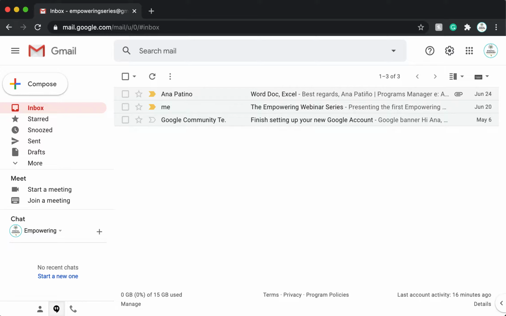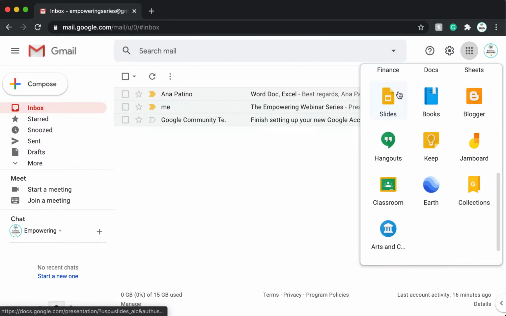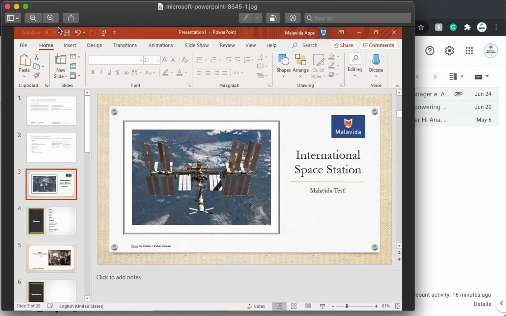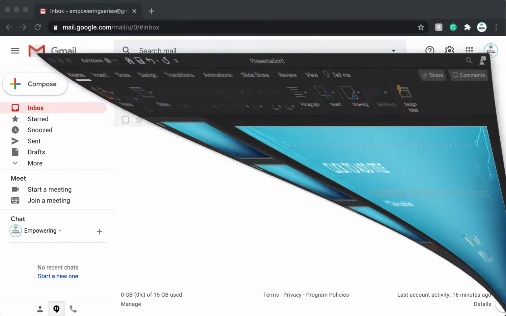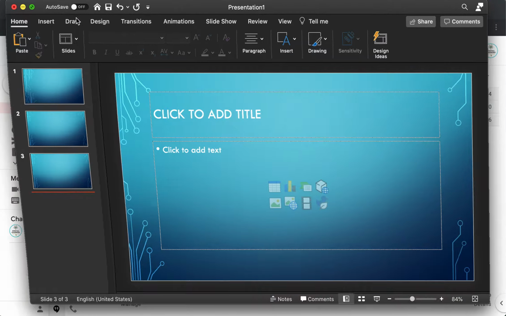In this case, we're gonna look at Google Slides. In this case, Google Slides is the comparable version to Microsoft PowerPoint, as most people know it. And you see it in different formats, such as this format with this kind of a menu. Then you have another format like this one. In this case, it's just all darker menu, but still the same type of format.